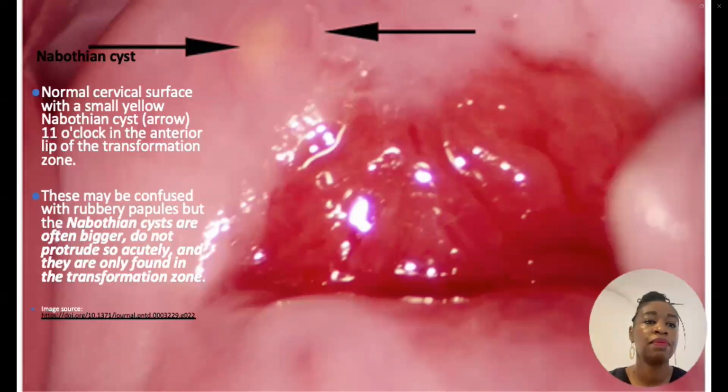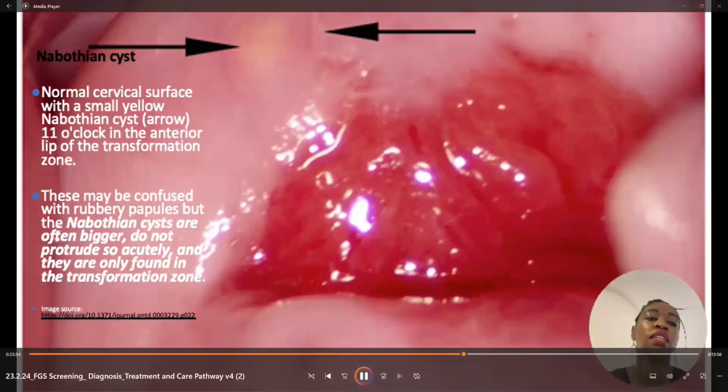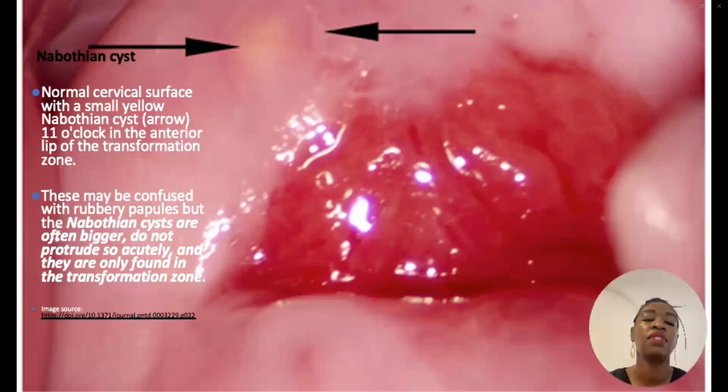So when we look at this, on the left hand side at around 11 o'clock, this is still the cervix. You can see the nice red appearance of your endocervix and the nice pink appearance of your ectocervix, and outwardly you can see a nice circular structure, it has a nice circumference. You can clearly delineate it. Remember, as we were looking at the FGS lesions, they are very irregular, even if it's the homogeneous patch, but this is well circumscribed. And you can see it looks almost like a satellite node. That's how we call it.